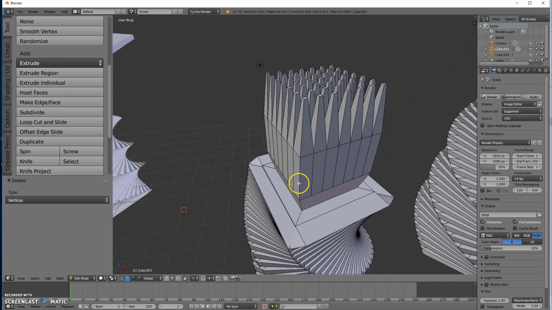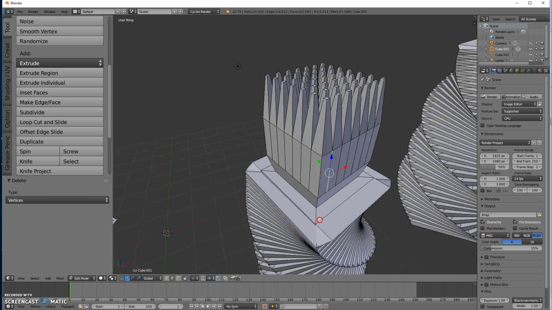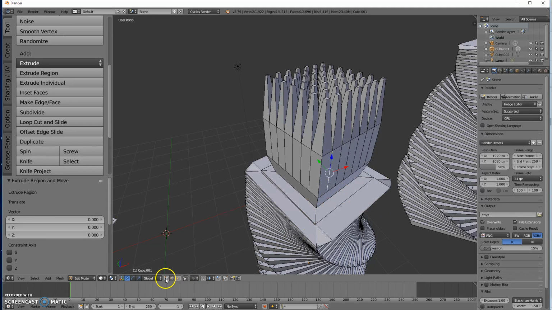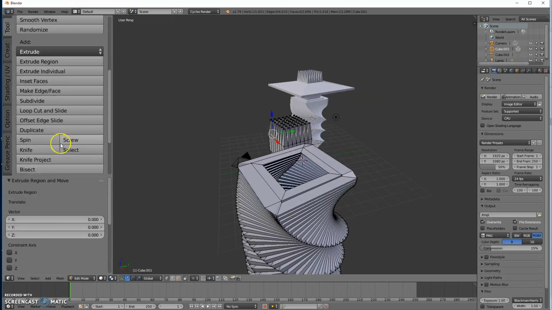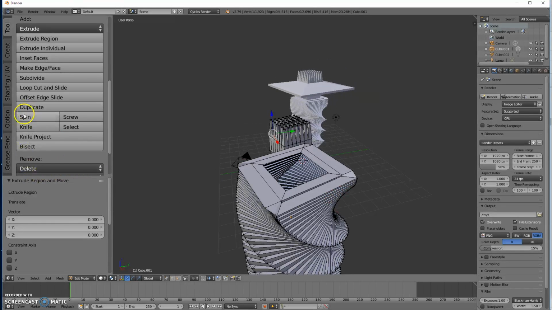You can also, as you're working on shapes, if I'm on edge mode and I select here and I hit E, I will extrude just the edge out. If I'm in vertex mode and I click on a vertex, and I hit E, I'll extrude just the vertex. That can be really, really handy for building some objects. And we're going to go ahead and stop on this one. In the next one, I'm going to go through the tools here that I haven't gone through yet and talk about what they do a little bit.